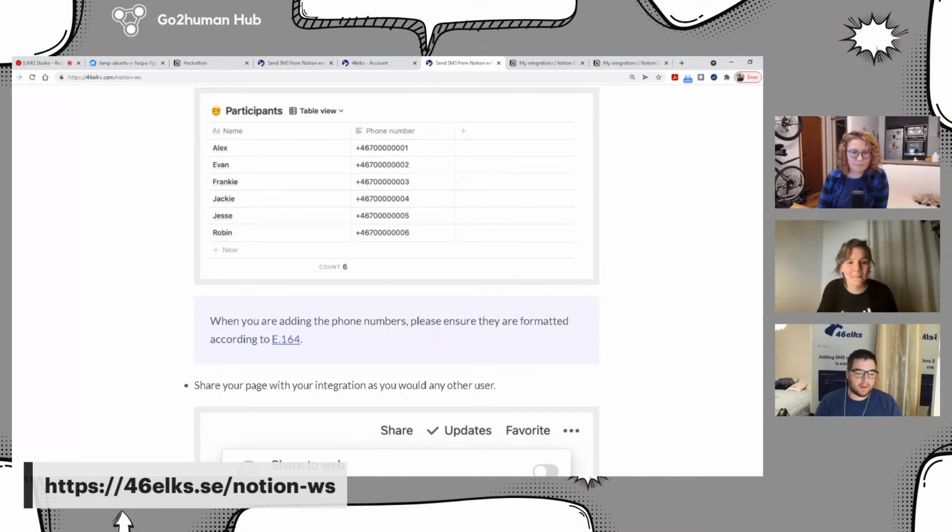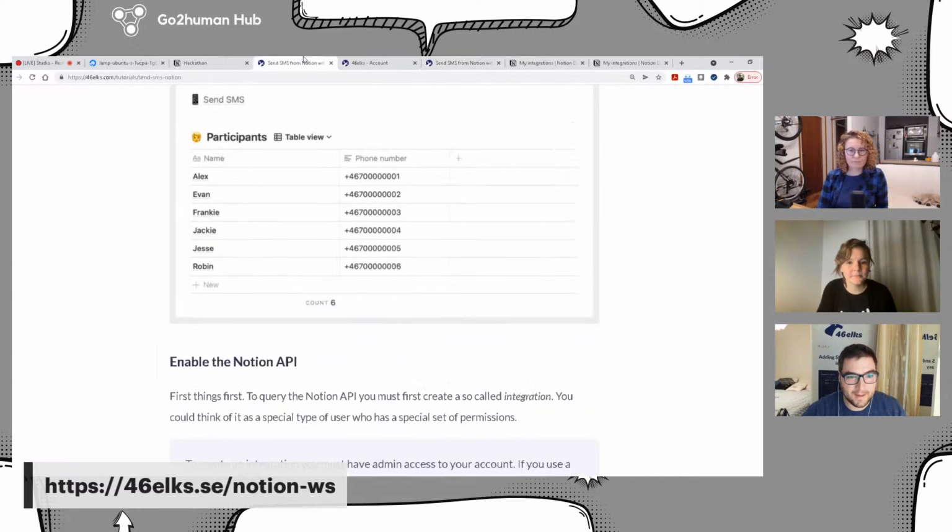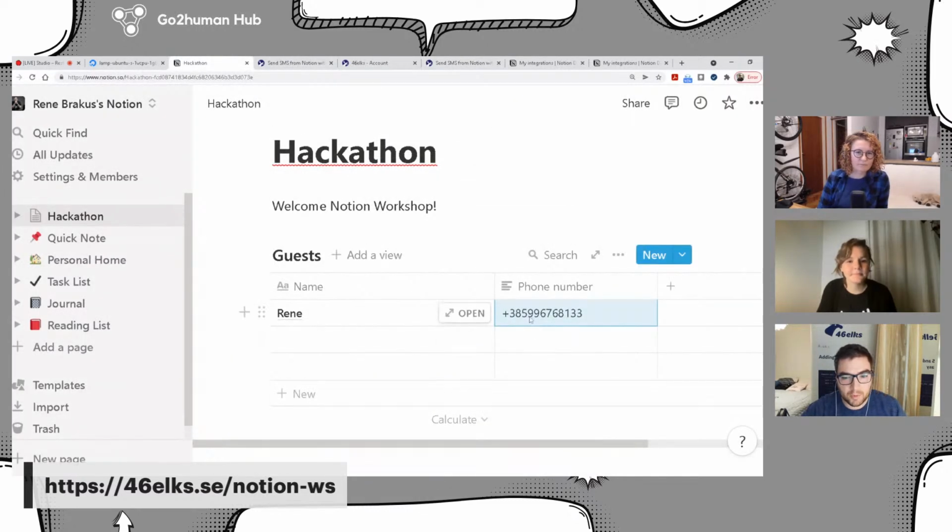You can write like I wrote +385. That's the country code for Croatia. If you were to do this for Sweden, then it would be +46 something. Then you have to type in the number formatted in this way, with no zeros.